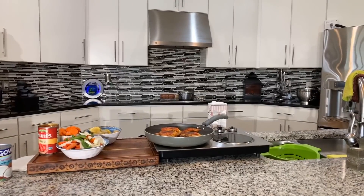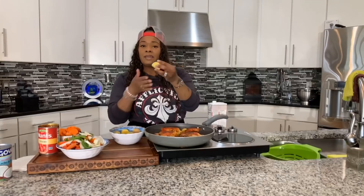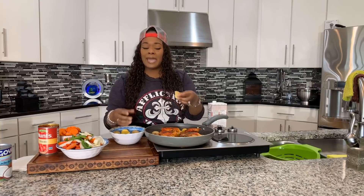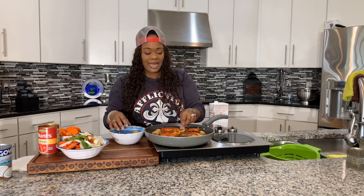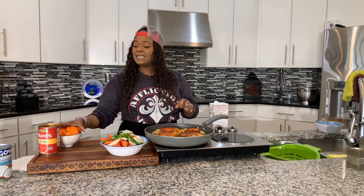Now that we have a beautiful color on both sides of our chicken, we're going to take our chopped potatoes and strategically place them cut-side down into the pan so they can begin to cook. The oil is still in the pan — I did switch to a bigger pan. What we're going to achieve is a nice crispiness to our potatoes and get the cooking process started, because potatoes are the vegetable that takes the longest to cook. The rice is done — nice, beautiful, and fluffy. Now I'll tell you when it's time to add your bell peppers, onions, carrots, and tomatoes.